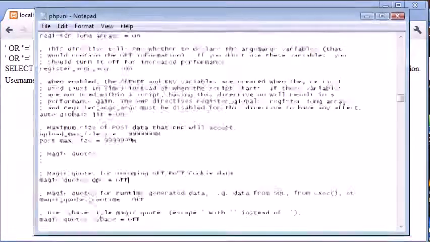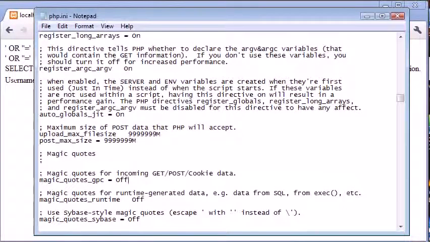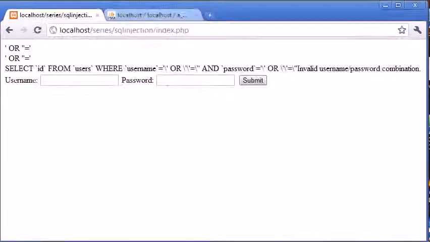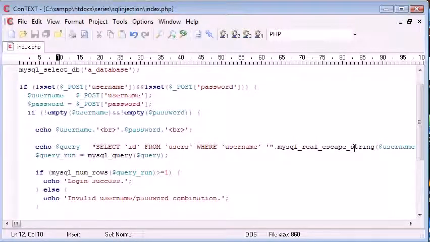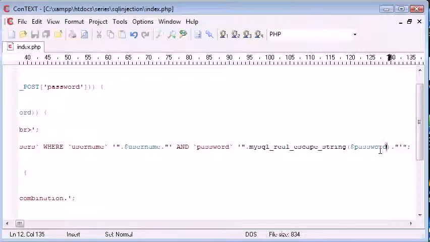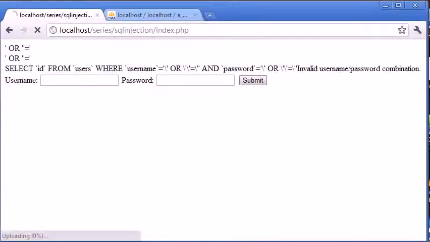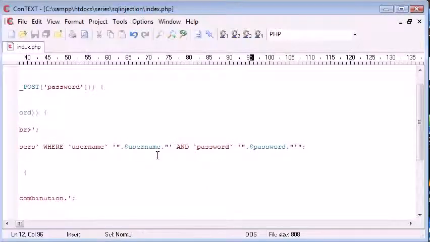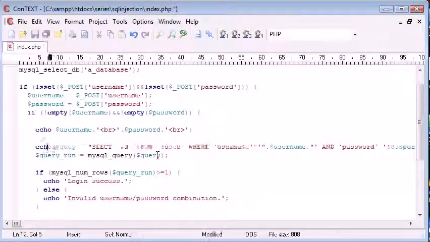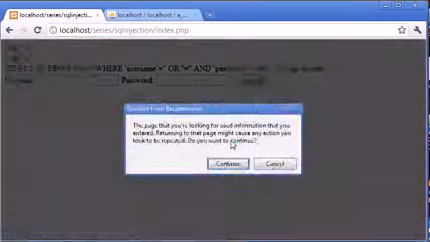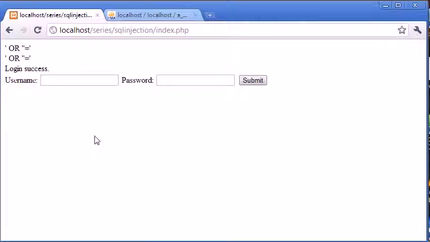So it's highly recommended probably that you have magic quotes GPC on, and you also use this mysql_real_escape_string. Now there's another problem with our code. Let's just unescape these, and we'll return to our original state of this. Okay, so let's go ahead and not echo this query out, and we'll refresh. Okay, so we're back to the state that we have SQL injection possible.